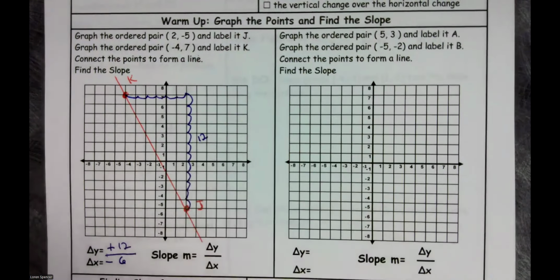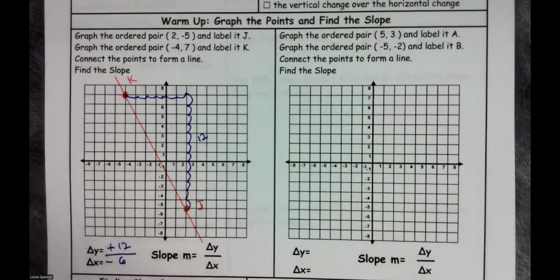Now we can do this in Desmos, but I'm going to use a calculator just to speed the video up. If I go 12 divided by -6, I end up getting -2. So my slope is -2, but I also like to be able to write that as a fraction, so that would be -2 over 1. Both of those are correct. When we're writing the equation, it looks like this. When we're graphing it, it'll look like this. And here's what I mean.